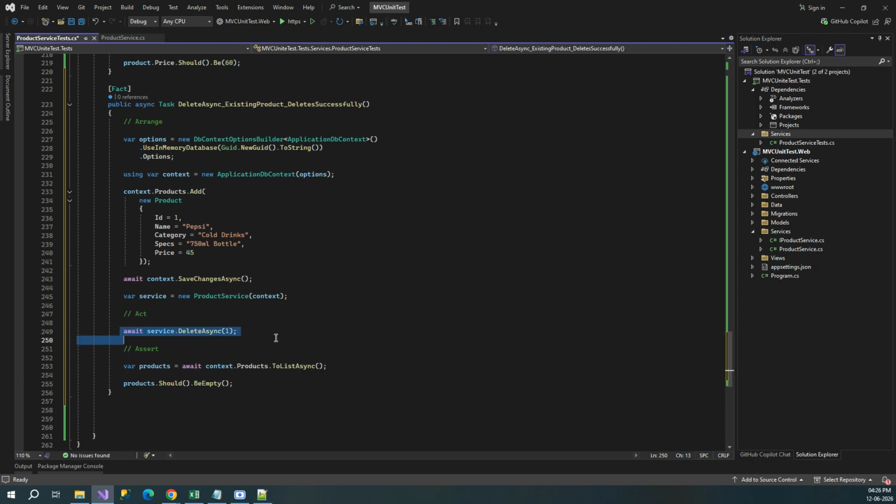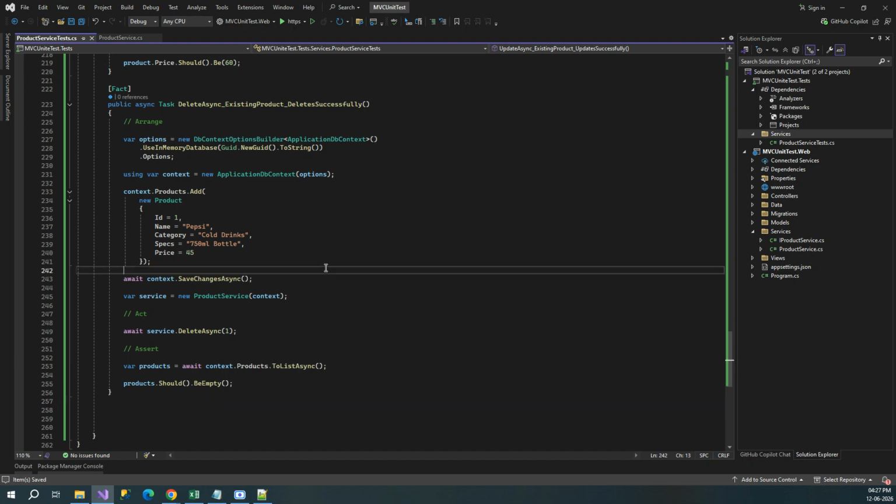And then in the act, we are calling the method. Right. So here it is delete with id 1, and in assert, what we are doing is products.ToList, the product should be empty. Now why is this? Since we have added only one product to the product table and we are deleting that one product, ideally the product list should be empty, right? Now you can have a test case that checks more: you can have more products over here, delete one id from them, try to retrieve that id and check for the data, right? You can have that test case also. That depends on how much you want to cover.